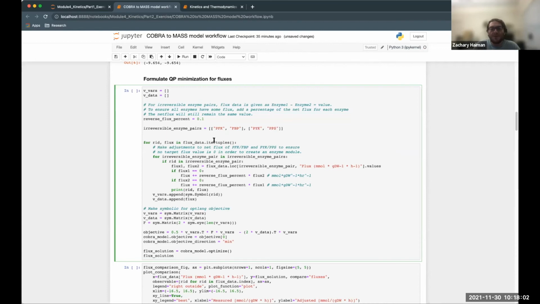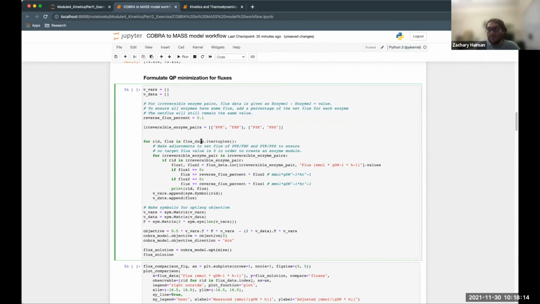And the reason we do that is we tend to get flux data measured as the net flux between these two. However, setting the flux for one of these enzymes as 0 will cause no enzyme to be formed in some cases. And so just to be on the safe side, we can know that these enzymes are present in the model.